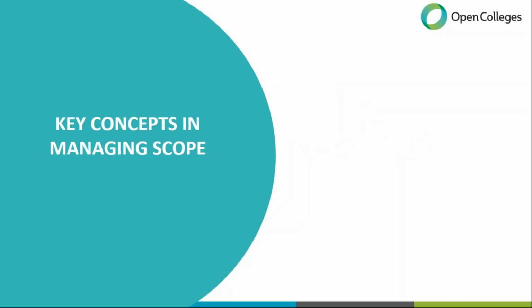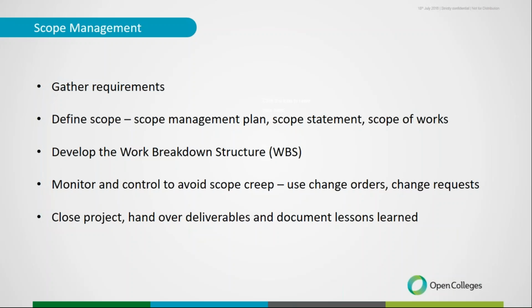So the first module that we study and the first area that we look at is scope. And scope is a really important part of the project because it really does set the foundation for everything else, and hence that's why it's the first thing that we study. So within scope, we are gathering all of our requirements for the project. So we need to find out exactly what is required and then defining that very clearly in our scope management plan. You might see a scope statement or a scope of works in your workplace, but it's documents where you are defining very clearly what it is that we are doing, what's included within this job and what's not included.